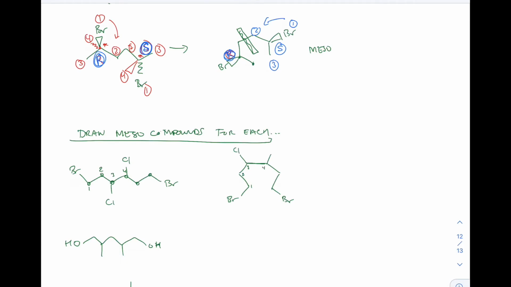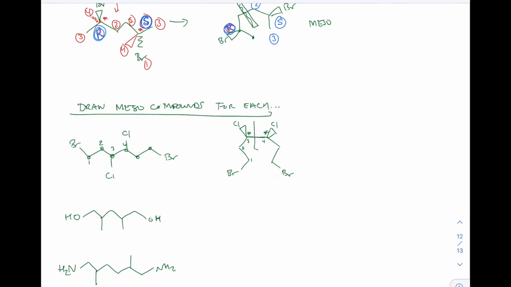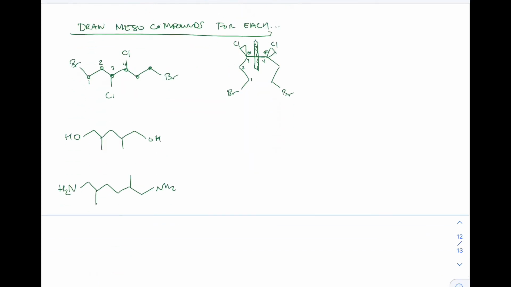So the chlorines are on the 3 and the 4 position. And so this is all good right here in terms of the substituents. Now what we want to do is add our stereogenic centers, our wedges to our stereogenic centers. Keep them in the same direction. That way we can ensure that we have a plane of symmetry. The bromines aren't a stereogenic center, so that's why we don't have a wedge there. And that is the meso compound.